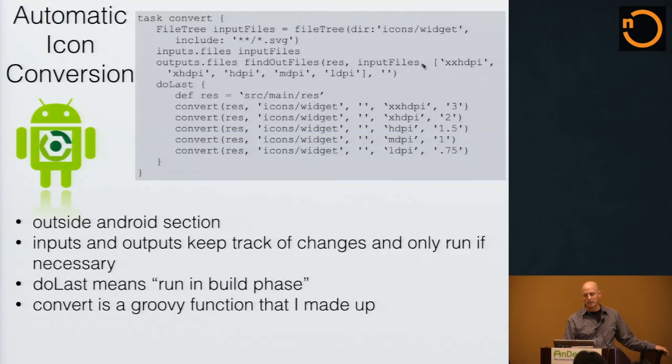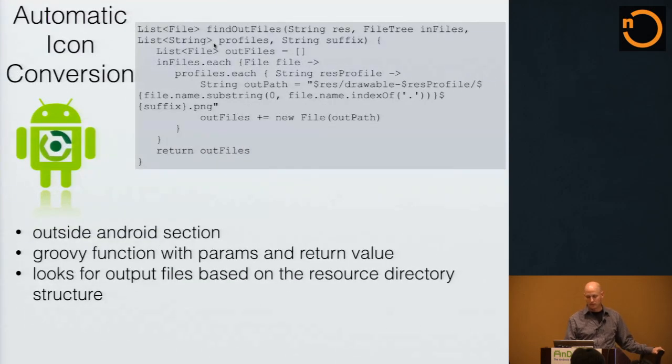What we had to do was take what the inputs were coming in with and compute what the final name would end up being based on the pixel densities that we were going to support. All right? And then this only happens if the outputs are older than the inputs. Right? So this just saves us a lot of time, because then we only have to do these converts when we're ready.